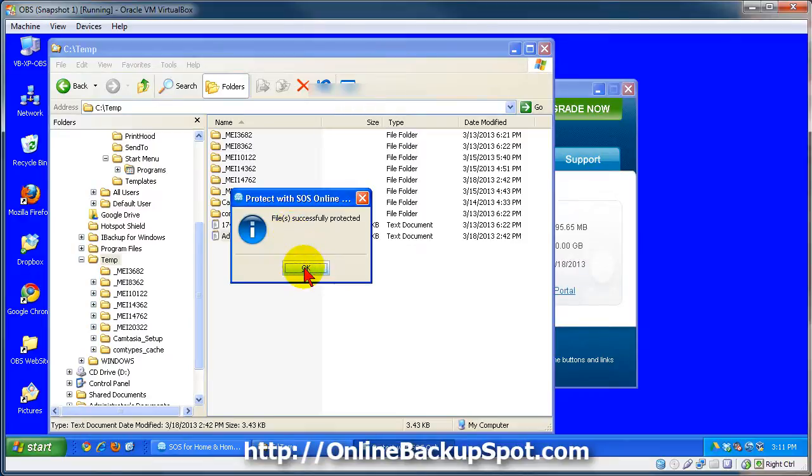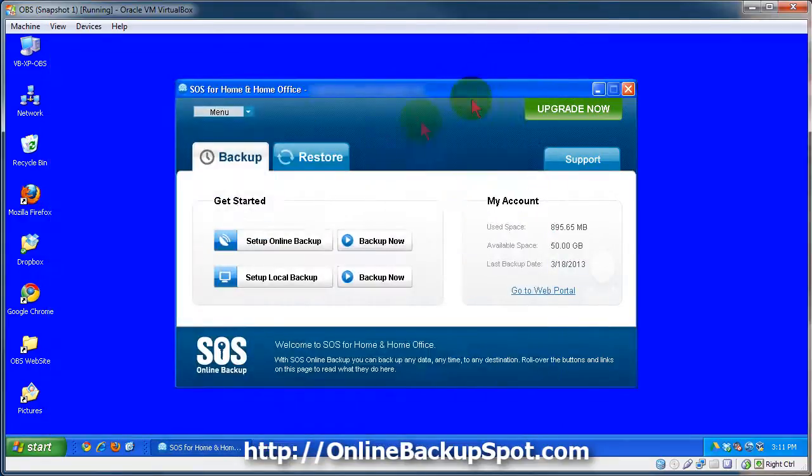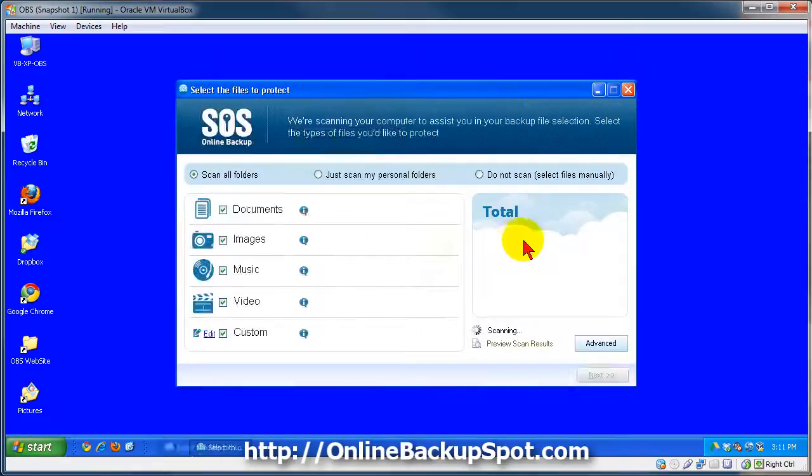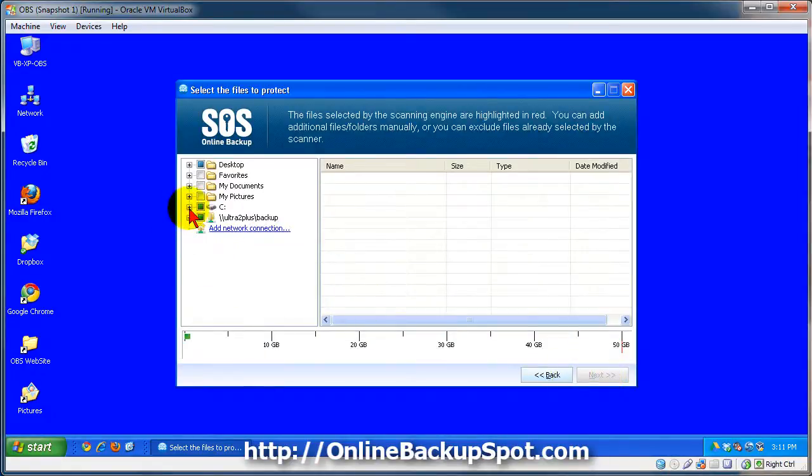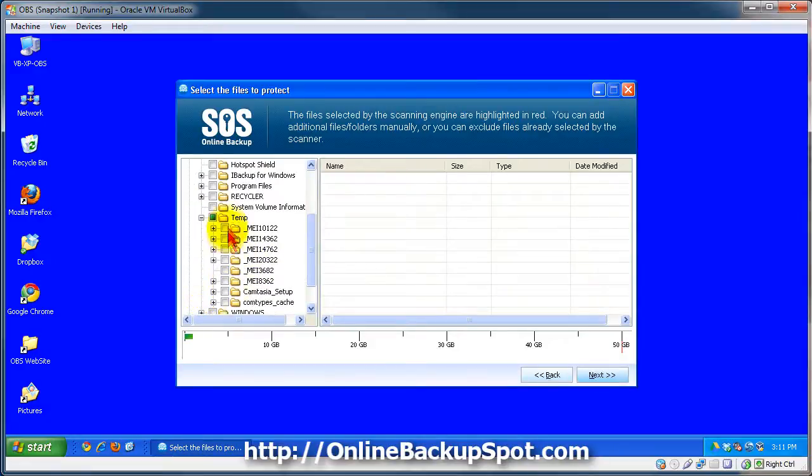It'll say File Successfully Protected, and we can verify that that's been added to our backup set by selecting the manual file selection and expand here. Here's our temp directory. And you can see this file is checked, and that was because we selected it manually within Windows Explorer.